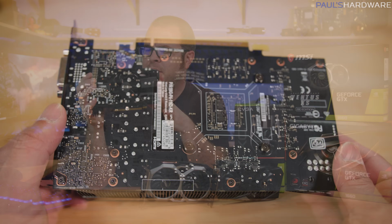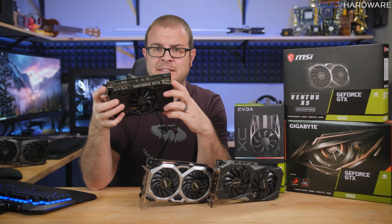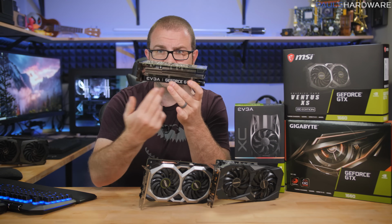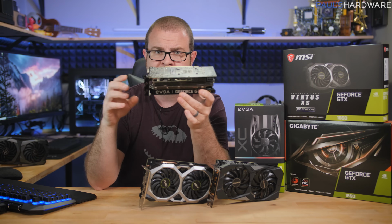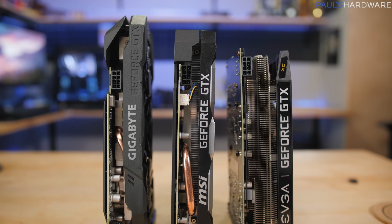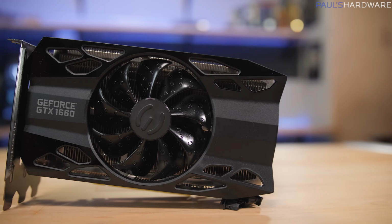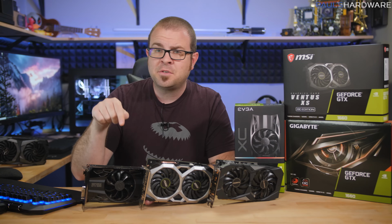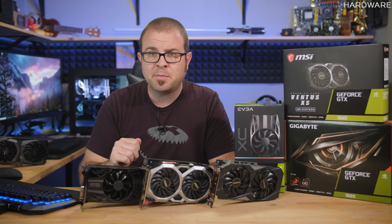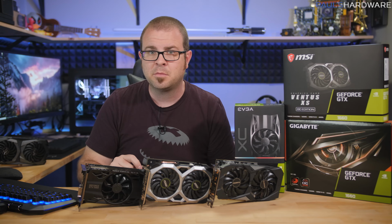So I think this card would be great for some mini ITX builds where card length can be an issue, but definitely not for some mini ITX builds where the 3rd slot might conflict with the power supply, which is the case in a lot of smaller cases out there. So just bear in mind when you're picking your case, if you go with this card, that it is a slightly different form factor, although I applaud EVGA for going for something that's a little bit more different and unique. This one's going to go for $230, which is $10 more than the base price for the 1660, but EVGA said there will also be a $10 mail-in rebate available at launch.